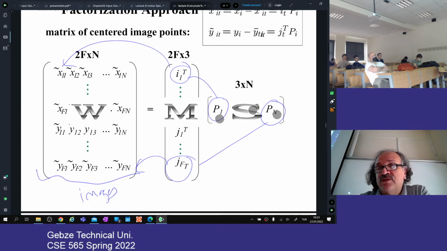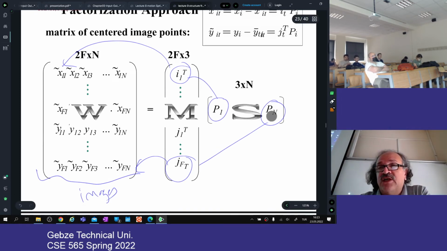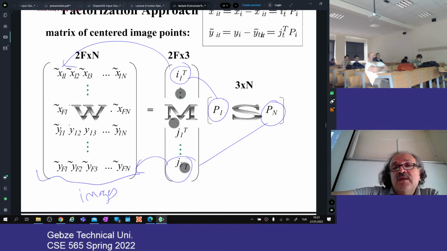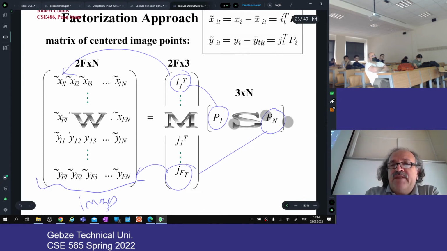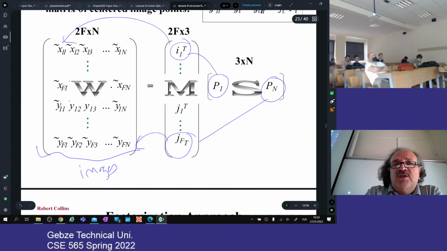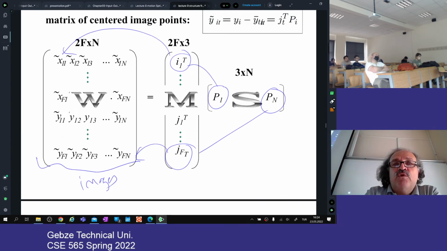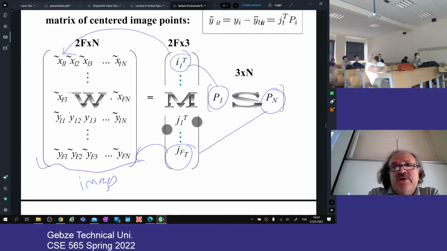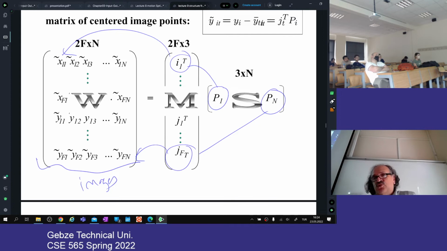This is structure. This one talks about P1 to Pn. This is just structure. This part is about motion, right? This is motion, this is structure. That's why we call it M and we call it S. This is a very large matrix, 2f by n, very large one. This is a narrow but long matrix. This is a very wide but short matrix, right?